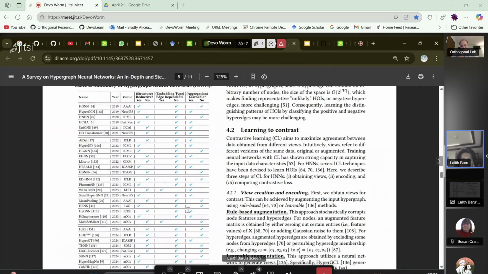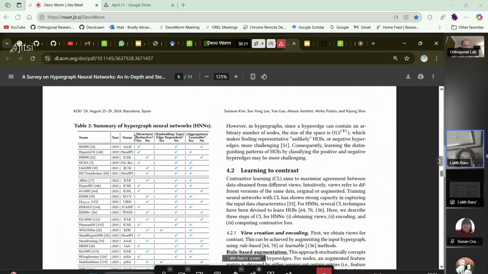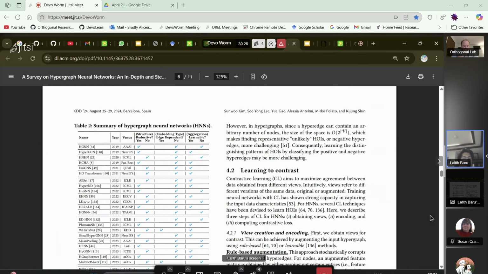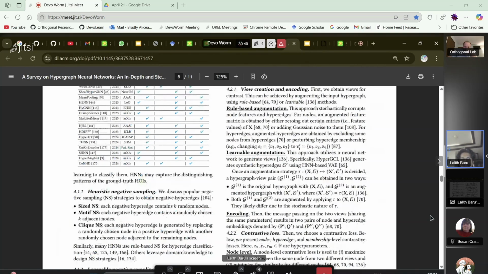This is a table that I'll discuss later, because it has all the things aggregated in the same place, saying what we have done till now, what papers were published, and what years they were published. I will discuss this once I'm done with the objective.